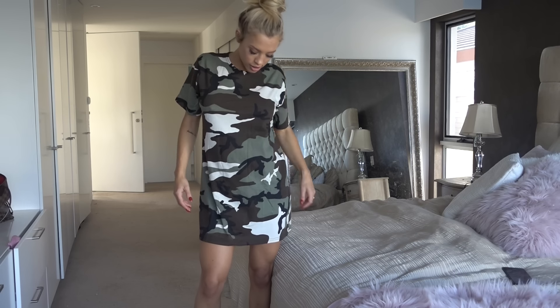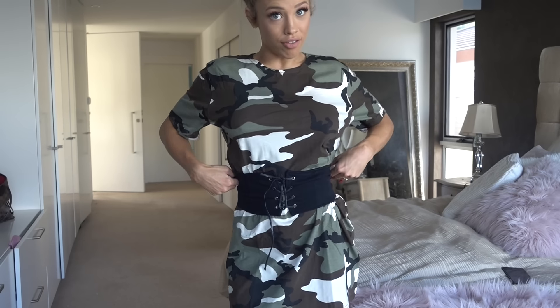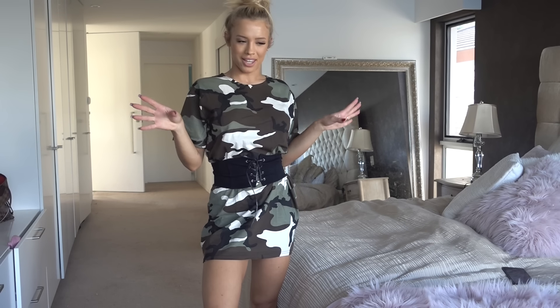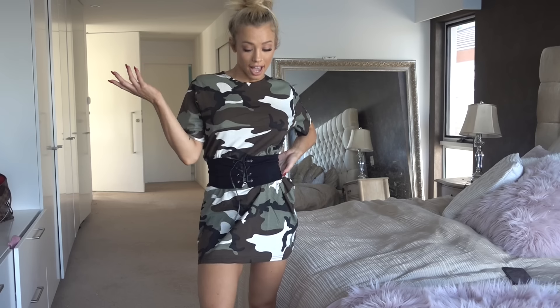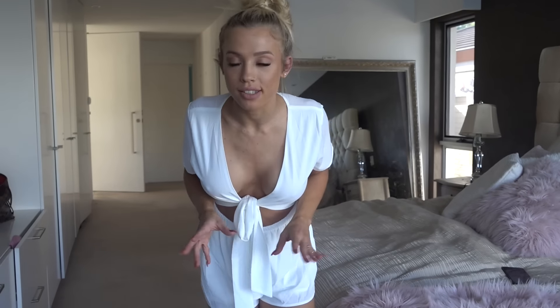Next I have this camouflage shirt dress — I'm absolutely obsessed with it. It's a really nice camouflage, not too green or floral. Super comfy; you could wear it just like this, with flats or with heels if you want to dress it up. But what I personally love it with is this corset belt, also from White Fox Boutique. You can make it looser or tighter with two rows of buttons. It really adds to the shirt without overcomplicating it, and also gives you a bit of shape.